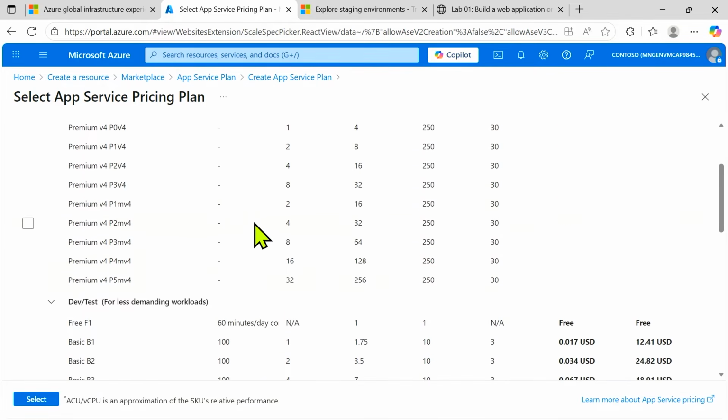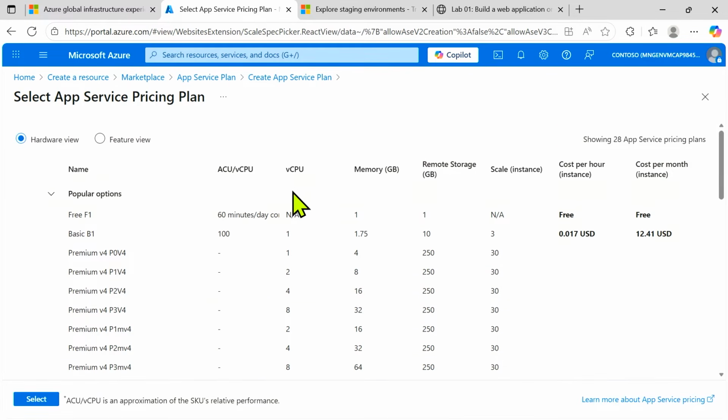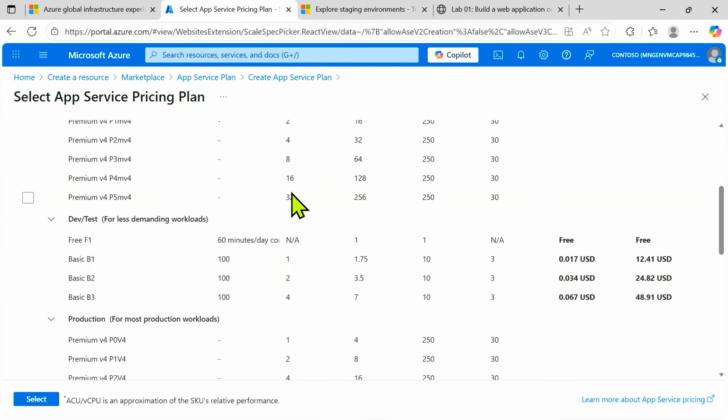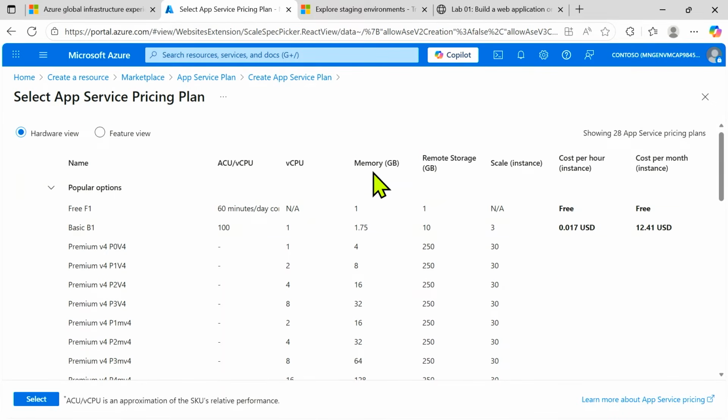And you're going to get the capability to have the number of CPUs that you want, as little as 1 core. And you can get upwards of 32 cores. Remember I said that you can run a monolithic application inside of an app service plan. If you didn't want to have to manage the operating system, you could possibly do that. You're going to now take a look at the amount of memory. Now, this is volatile memory or non-durable. You'll hear me use that term throughout these recordings.